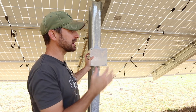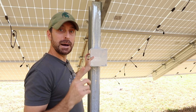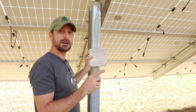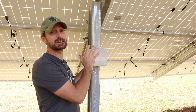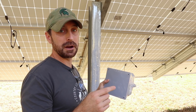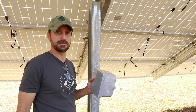Probably the best spot is in the center of the array here — I have five columns, and this is the center one. But we calculated the long PV wires to be about 100 feet, and that is going to stretch it to the absolute max — if it even makes it at all — over to this box. So I'm probably going to need some longer wires or some jumpers on those PV wires that'll run to the house also.